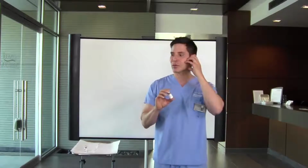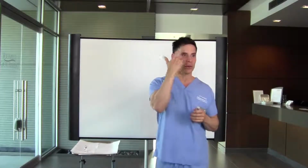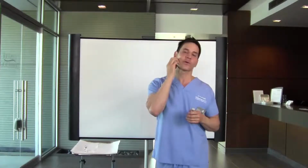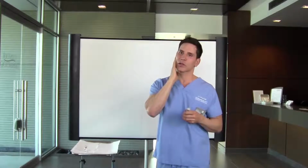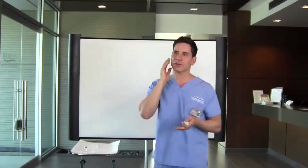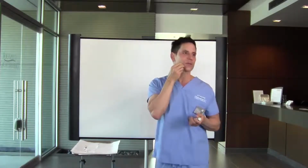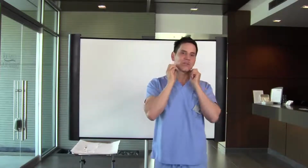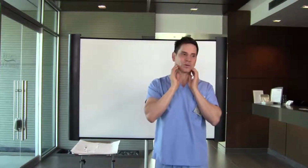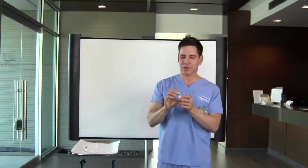So great product. And the thing that I love about this product for me is the fact that you can use it in the lateral parts of the face. I think the Restylane is great for the central part of the face, and the Radiesse is great for the central part. But I like it for along the jawline here because it creates a softer, smoother look here. Because I think this is one of the most neglected areas in the face. Because what you'll see is when this deflates, people start to get this jowling here as it deflates, and it also creates a skin on bone or muscle on bone look in older people, especially if they're thin. So great product, and that's all I have for you today.